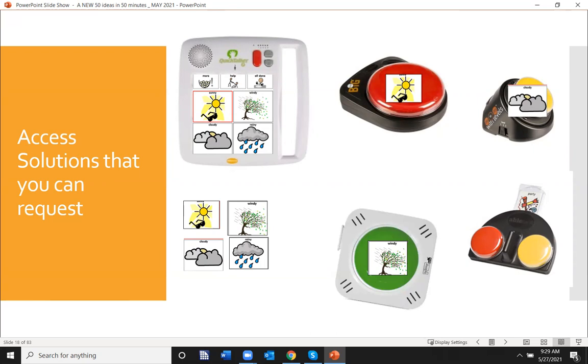Also, we can look at the I Talk 2. I Talk 2 is 2 messages, as you see on the front. It has 3 levels. The nice part is that there's an area to store all your symbols, so you now can start to help students discriminate.